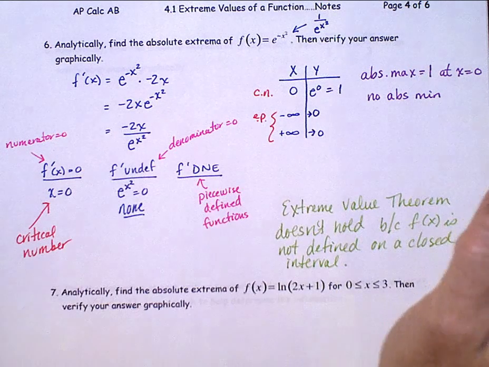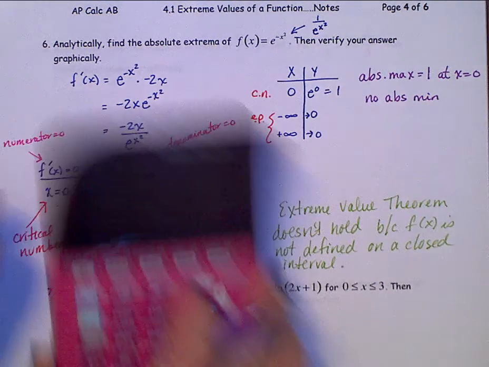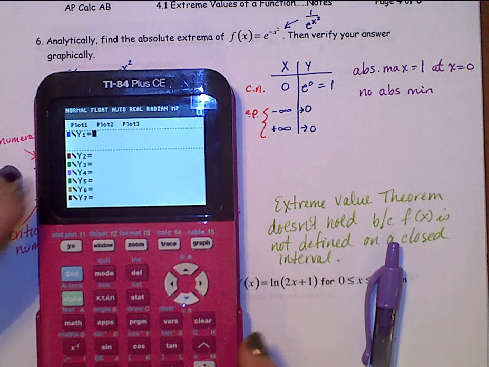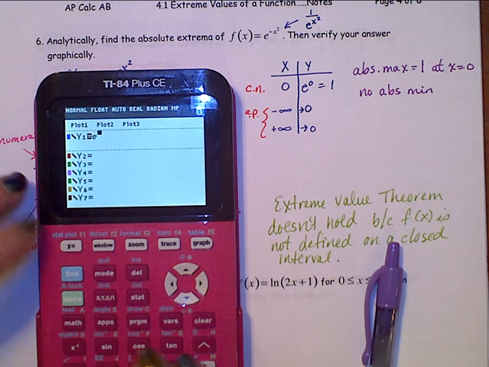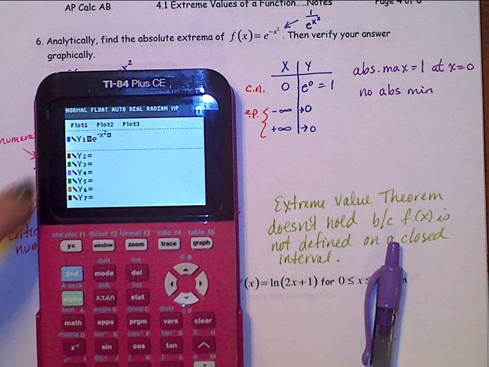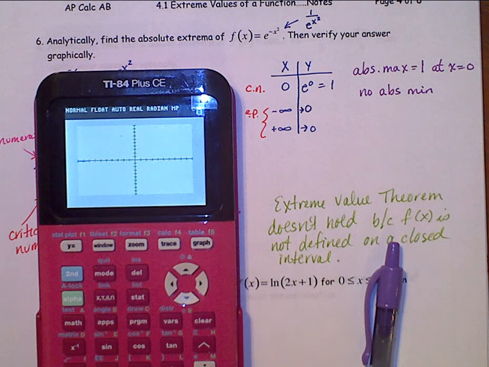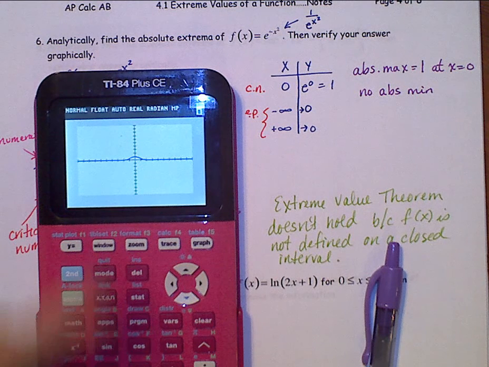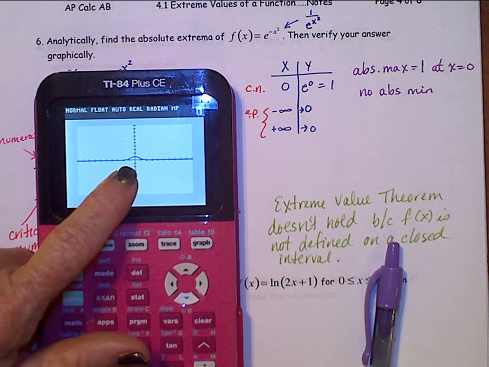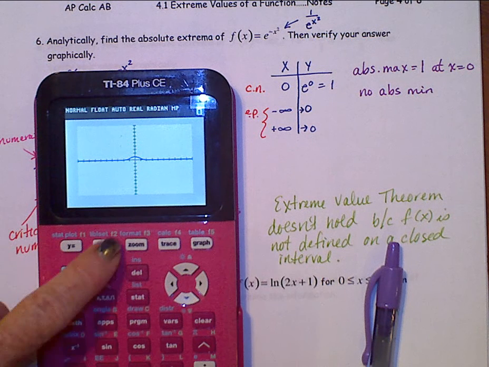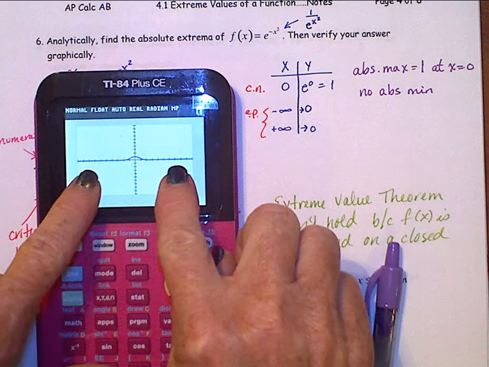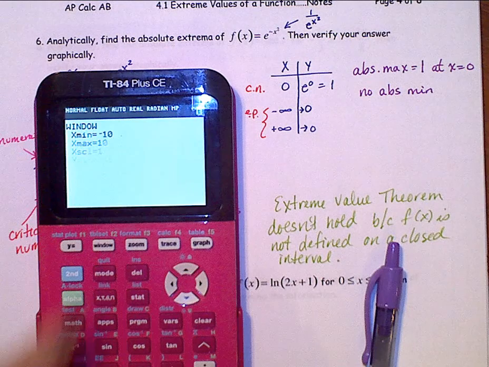All right, now let's go ahead and take a look at this graph and see if that matches what we want to say. So let's graph y equals e to the negative x squared. Standard viewing window. Ooh, that's really hard to see here. Let me open that up a bit. Let me look again, see what I want to do. Oh, I could go like -5 to 5 and maybe -2 to 2 in the y's.